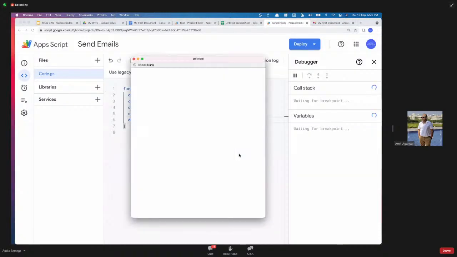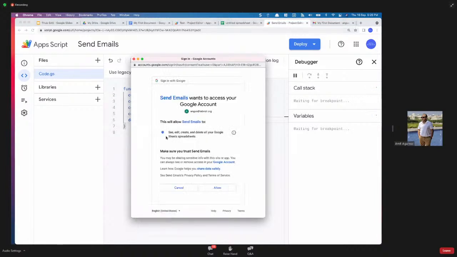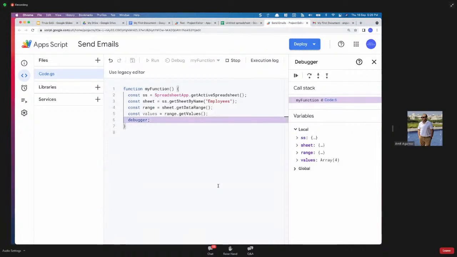So it should require permissions to the spreadsheet scope. There you have it, it requires permissions to my spreadsheets. I click on allow.